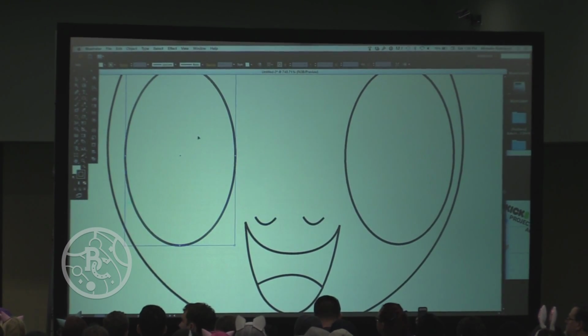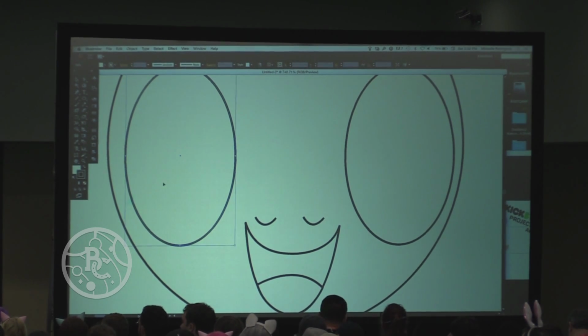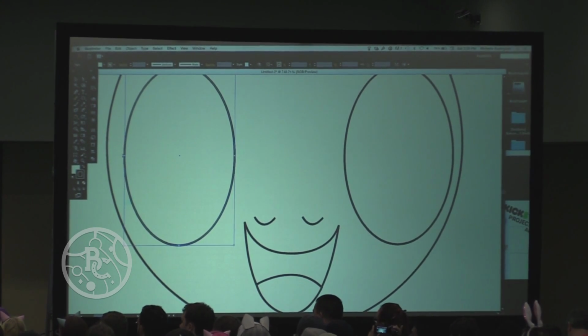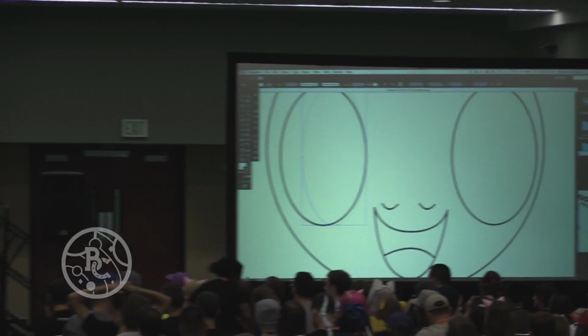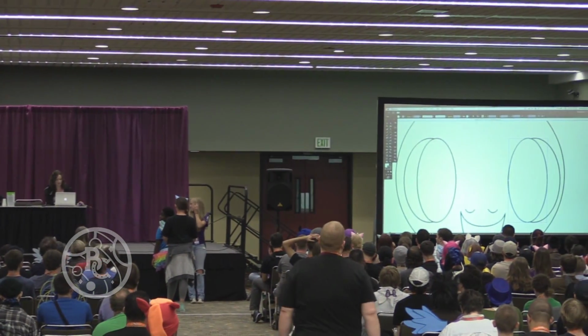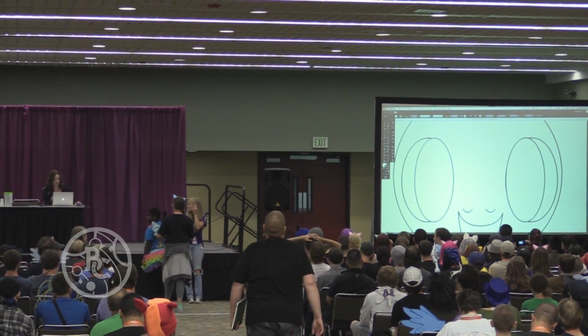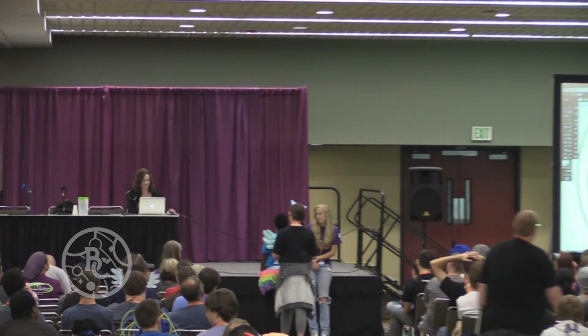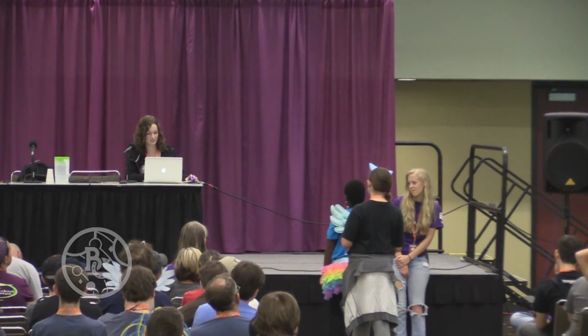Who is the easiest pony to draw in your opinion? Easiest pony to draw. Trying to think. Maybe not Rarity. Applejack? Applejack. Okay. Who's your favorite pony to draw? My favorite pony to draw. I like drawing the princesses because they have so many details. What's your favorite pony to draw? My favorite pony to draw is Trixie.